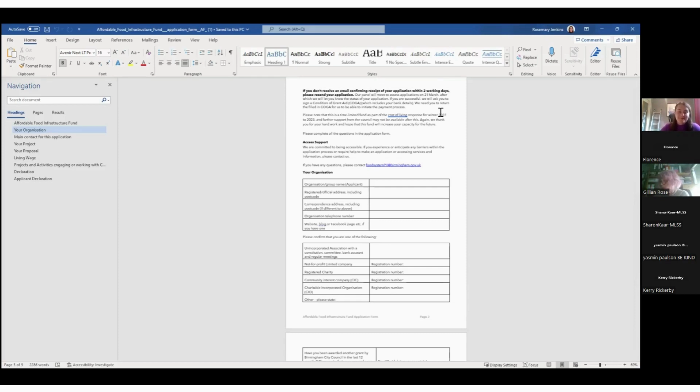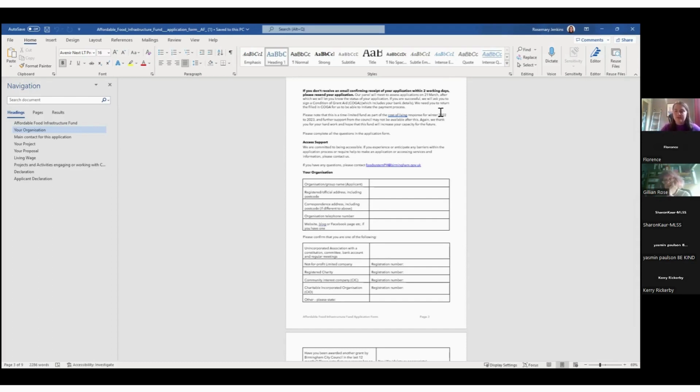Again, if you have been successful for the Emergency Food Aid Fund, you'll know what one of these looks like. So we just ask that you provide your signature and send that back to us by email. And that's where you include your bank details as well. And that is also when you need to send us your supporting documents. Those supporting documents are the same as the ones for the Emergency Food Aid Fund, but as ever, it's worth having them ready so that when we send you that condition of grant aid form, the COGA, you can send it all back to us in one go, because that really does streamline the process.